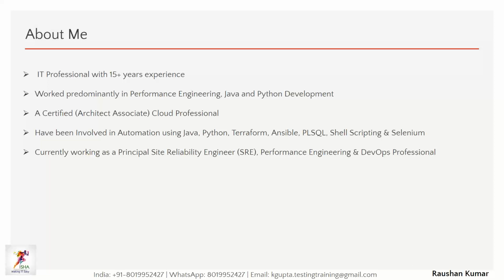I have also spent quite a long period in the automation part and used various automation tools, like Selenium for UI automation, Python scripting, Shell scripting, Terraform, Ansible, a lot of tools. On the cloud side, I am a multi-cloud solution architect, certified in all three major cloud service providers. I've been lucky enough to work in all three: AWS, Azure, and GCP. So that's about me, guys.